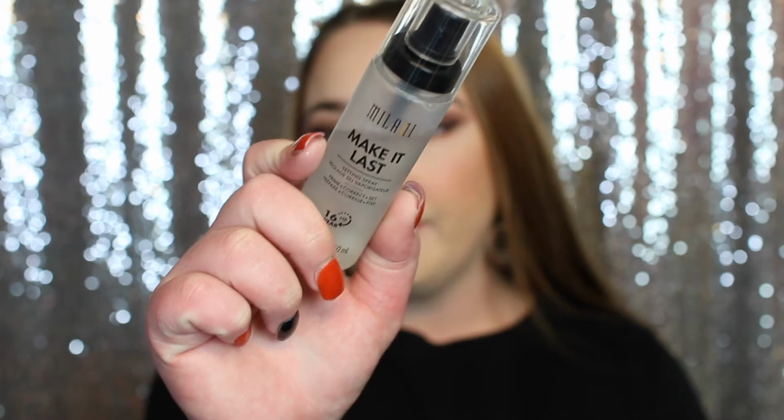Now for setting spray, I'm going to go with the Milani Make It Last setting spray. This is absolutely hands down my favorite setting spray. I love the spritzer on. I love how it evenly dispenses the product all over my face. For $8, this is a really good setting spray.